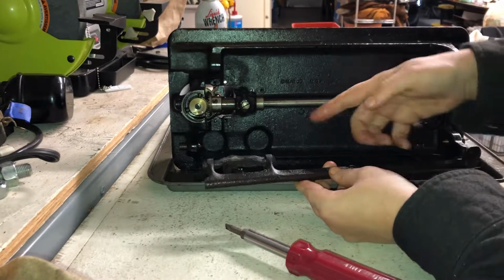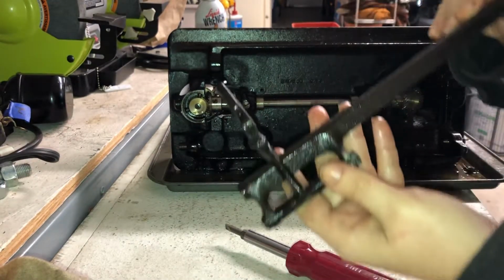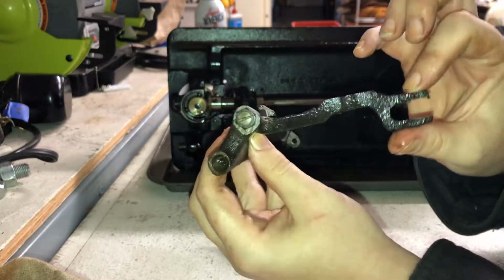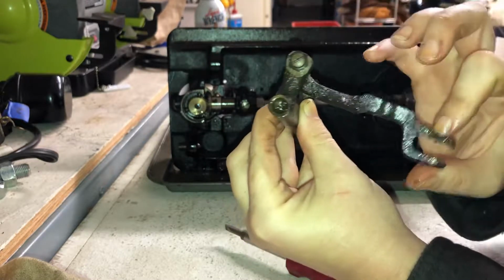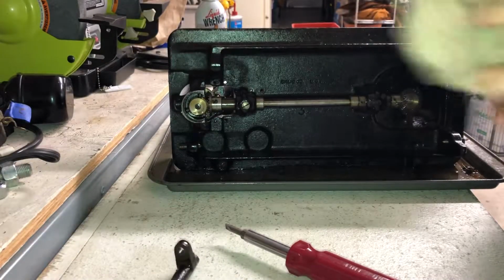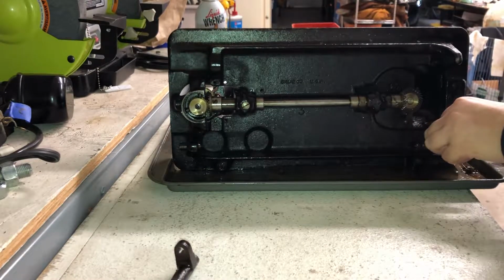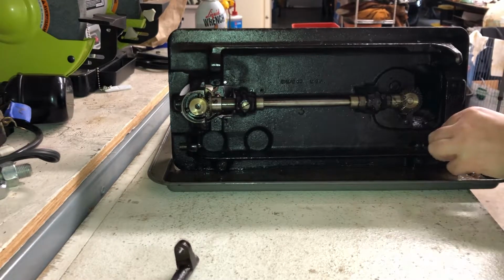These are more of those little pointy screws. More of those little pointy screw holes. And this is the part that connects side to side and makes the feed dog go back and forth. Looks like those are bolts and screws. I wonder if those are teeny tiny little bullet screws like these guys are. I'm sure these bullet screws have a very specific name. Anyway, that's the entirety of the feed assembly.